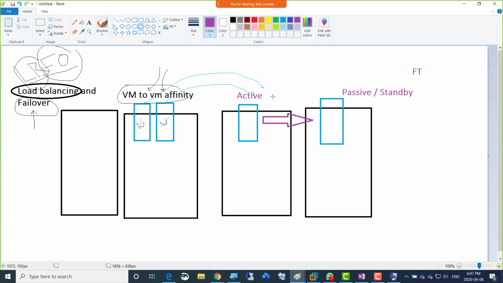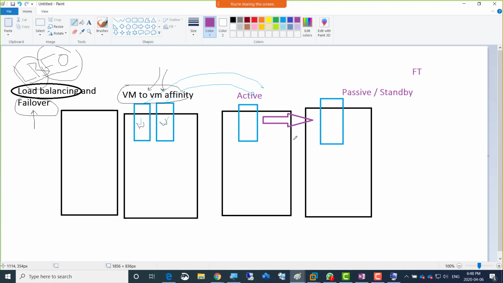You have to keep them apart. So suppose there are two machines, one is active, one is passive. You have to actually come down here to the affinity rules, and configure the two virtual machines to be on separate hosts, and even on separate datastores. That is up to you manually, but DRS is only concerned that they must not be on the same host. They have to be on separate hosts. So definitely when it is active passive, they must not be on the same host.